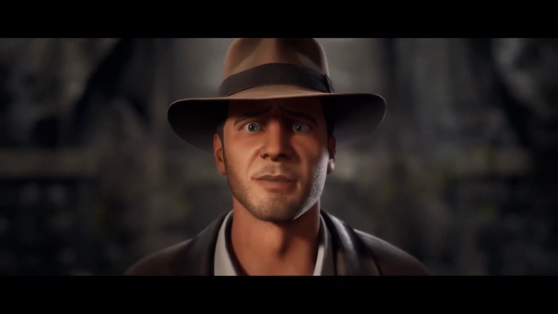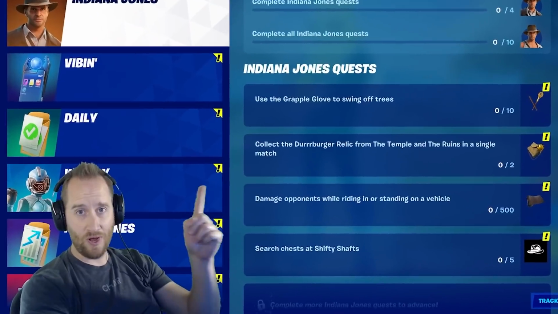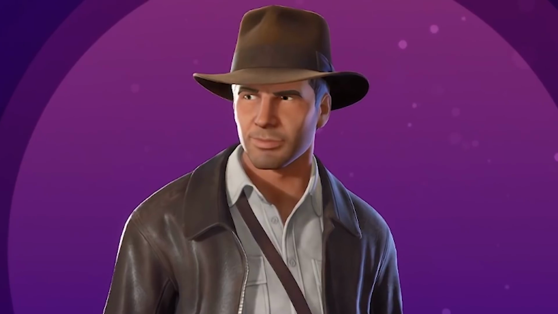Indiana Jones is one of my favorite movies ever, and I wanted to remake the Holy Grail quest through the Temple of the Sun. This is gonna be a fun build. Step 1, do all the Indiana Jones quests to get the Indiana Jones skin.